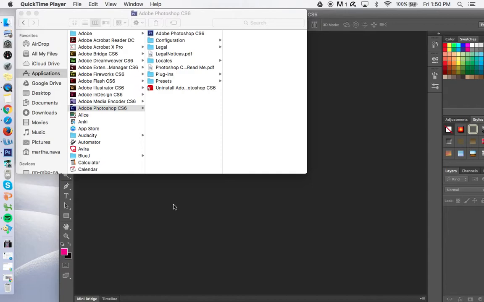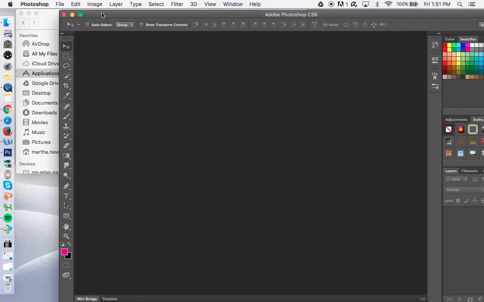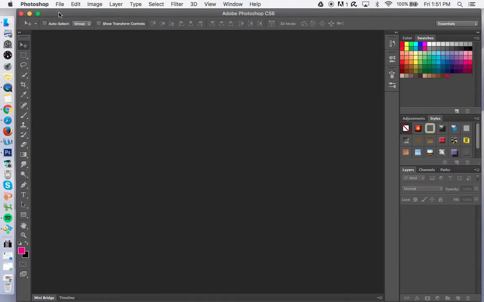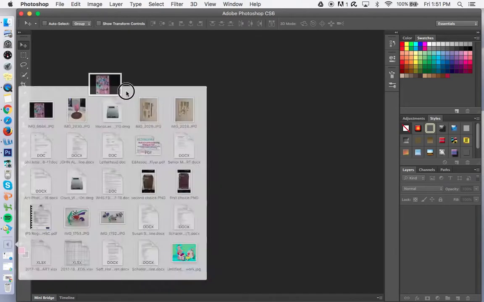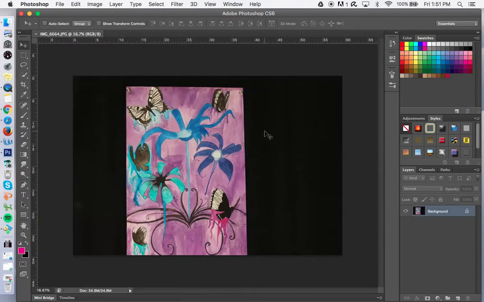What you need to first do is have Photoshop open, so if you go to your Finder, under Applications, you should be able to find Adobe Photoshop. Click on that and open it up. I already have Photoshop open here. And then you can either go to File, Open, and select an image, or you could go to your downloads or any image off your desktop and just drag it in, and it'll open it up for you.